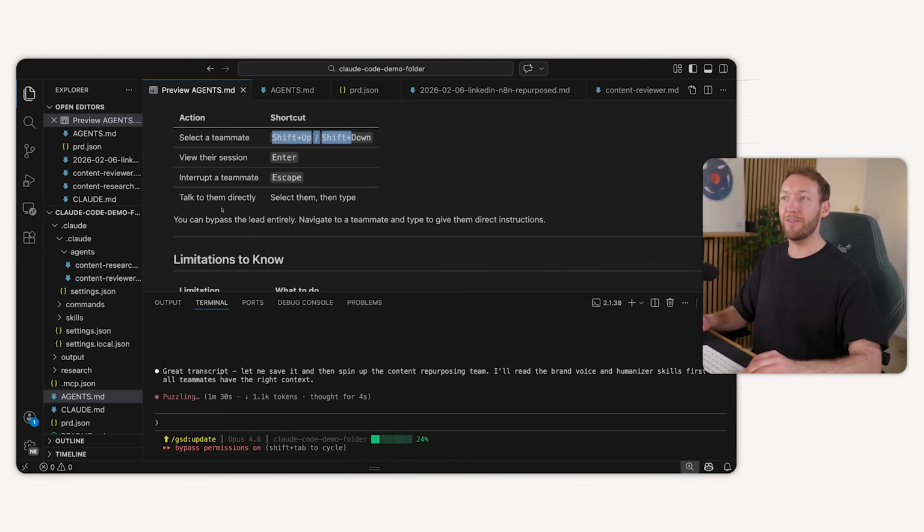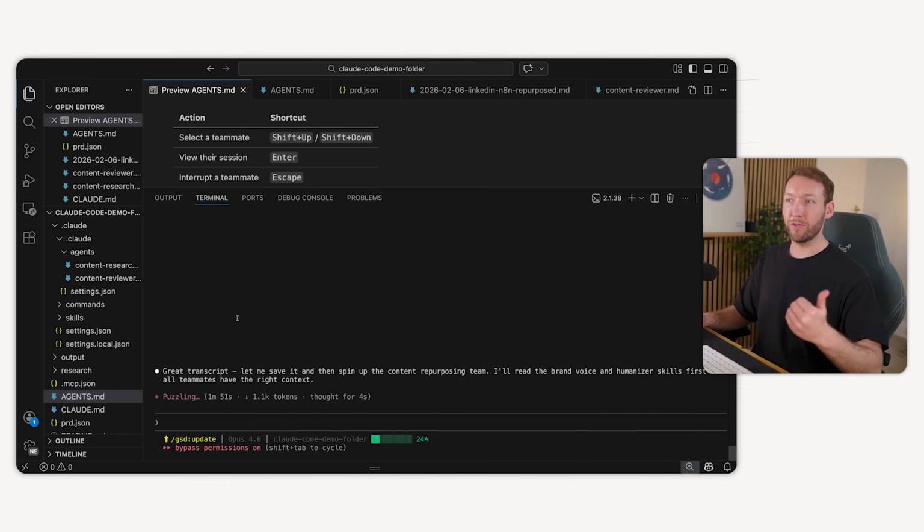We can interrupt specific teammates. We can talk to them directly. And this enables us to actually run an agent team where they're collaborating with each other, but we can also control and have inputs too. Now, unless you have something like Tmux installed, they're all going to appear in this single terminal window. If you have Tmux installed, it's going to split out into individual windows so you can see each agent's context being fed in and the work that it completes at the time.